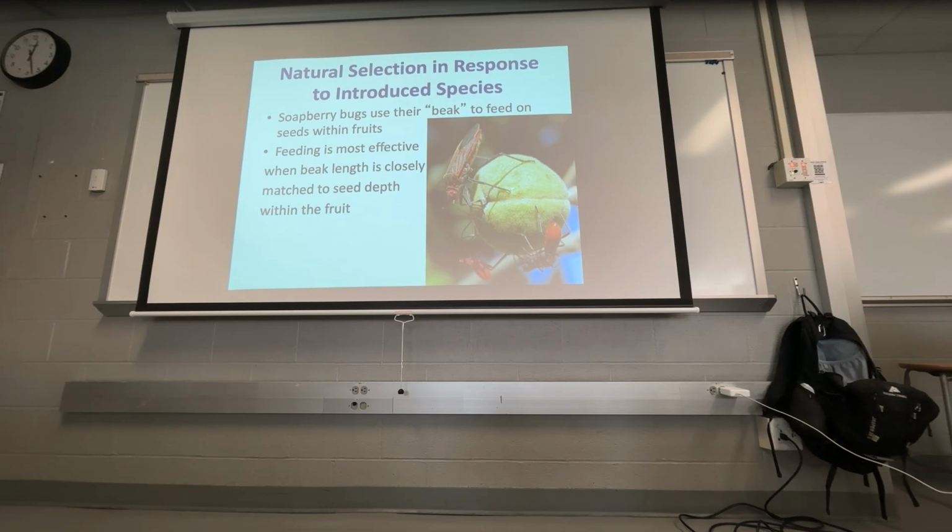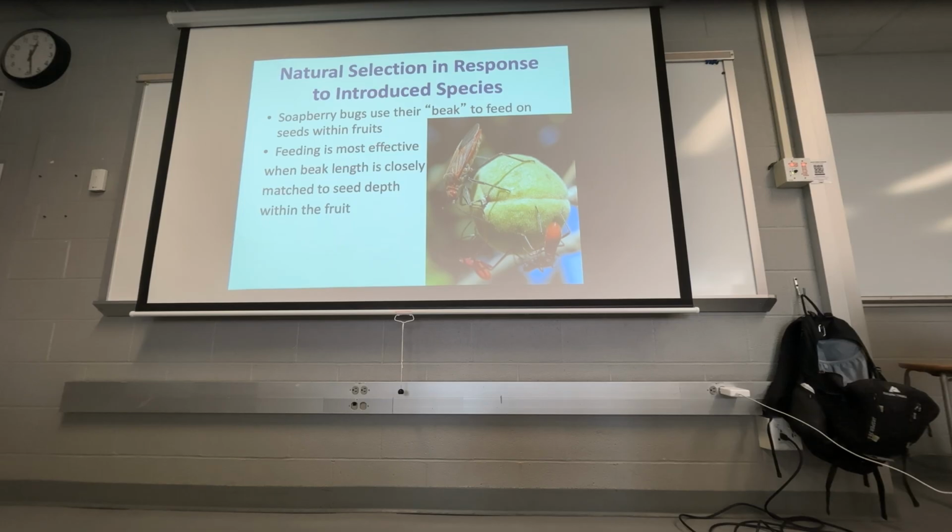The soapberry beetle has a very specialized mouth part. They've taken the mandible and all of the parts that make up the mouth and formed a long needle-like structure called a beak, or sometimes a proboscis. They insert it into fruit and push it down to where the seeds are, and that's where all the sugary, juicy material is, and then they suck all that up. That's what they feed on: the fruits, by pushing the beak through the outer exterior of the fruit and then sucking juices from the inside.